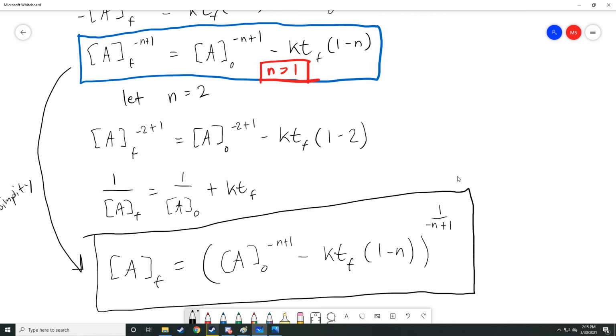So, all right, hopefully this was interesting to some of you, deriving the general integrated rate law for reaction order n. And for others, it probably wasn't that interesting. But if it wasn't interesting, you wouldn't be listening to me right now. You would have clicked off a long time ago.